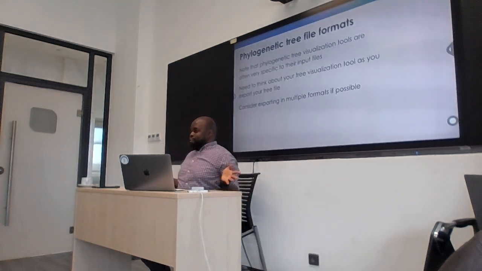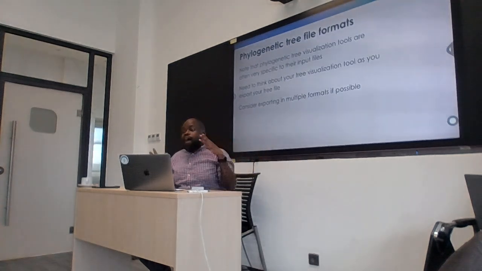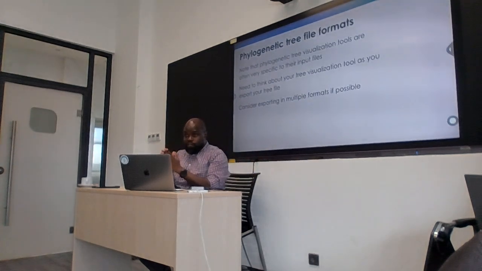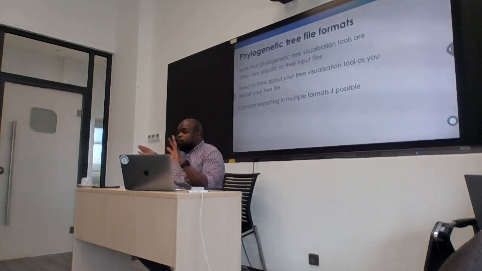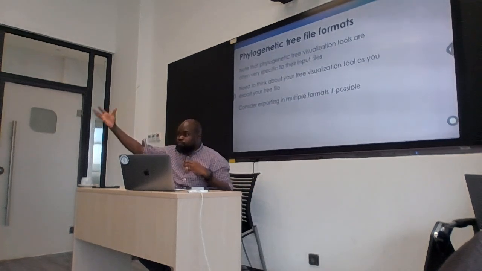And your answer is this slide. So, the different tree visualization tools that you're going to look at are always very specific about the input they want. If a tool says that it only uses JSON, it will not accept Nexus. So you need to think about the tool that you're going to use.